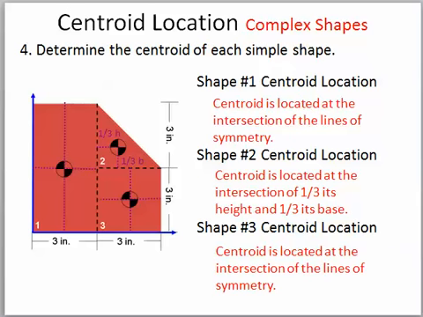Determine the centroid of each simple shape. Well, to do that, we put in our lines of symmetry, and they've already done this for us. They've already included our lines of symmetry here, and from that now we can locate them. Obviously, in the rectangle, it's half of the height, half of the width. In the square, it's the same thing, half the width, half the height, or half the side, I guess they would probably actually say. And then for a triangle, it's a third of the base and a third of the height to find that centroid where it's going to balance evenly.